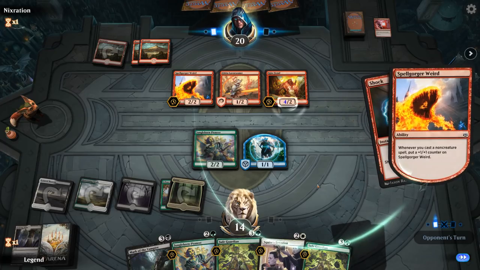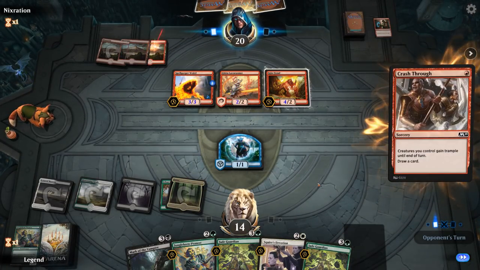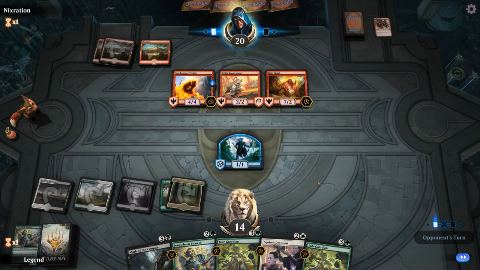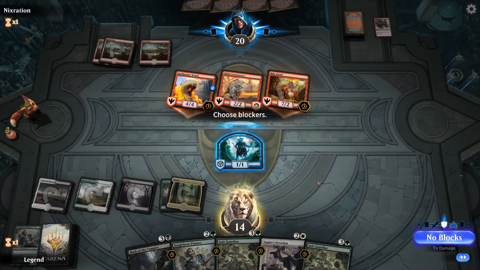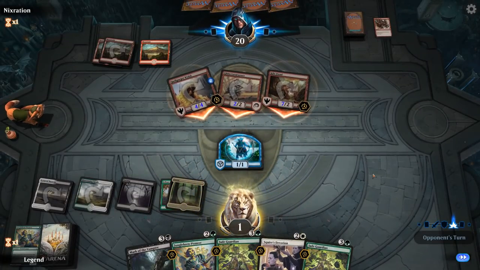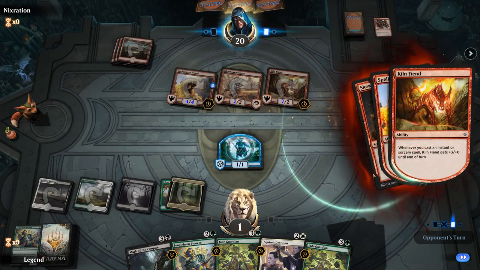Shock kills Pioneer. I might have to chump block Kiln Fiend, I was about to say, but now it tramples, so blocking doesn't accomplish much, and we could just be dead here. 6, 13. Yeah, this is not gonna go well for me. And Skewer the Critics for lethal.